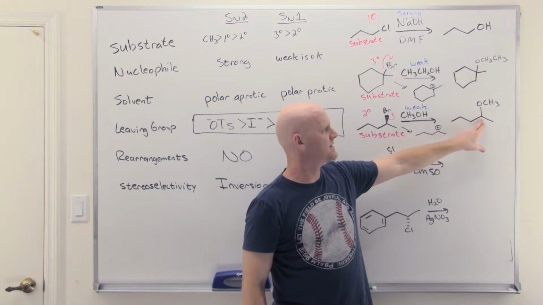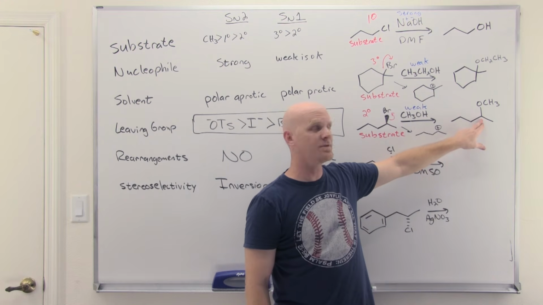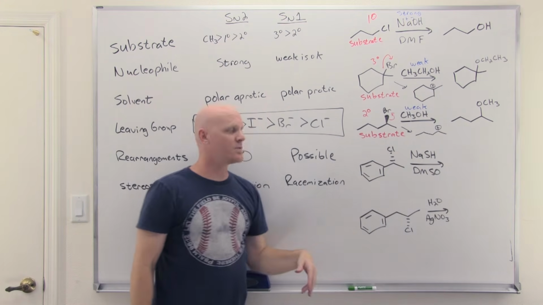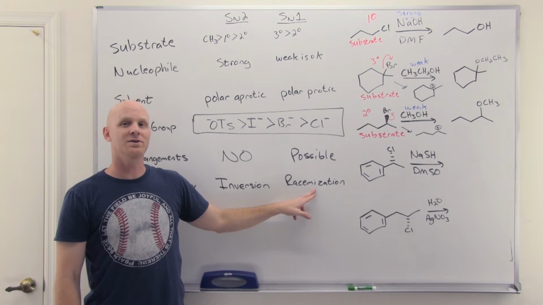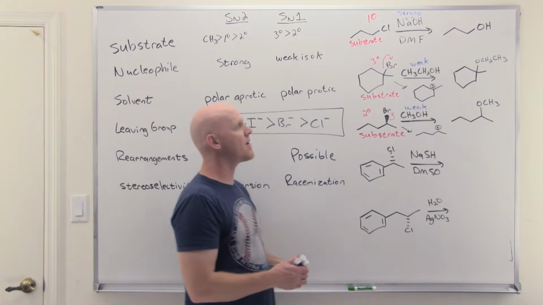And in this case, we do have to look and say, oh, this does occur at a chiral center. So because it's occurring at a chiral center, we have to remember that with SN1 reactions, when you attack a carbocation, you can attack it from either side. And so racemization is going to take place. You're going to get both R and S.